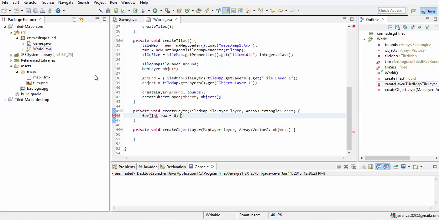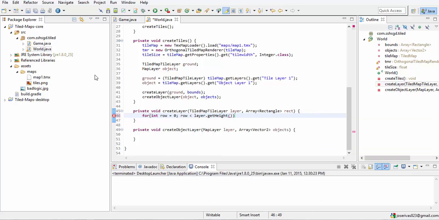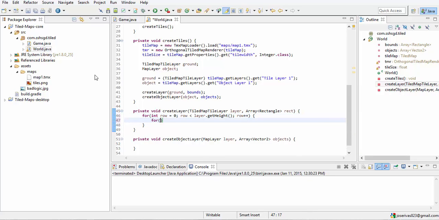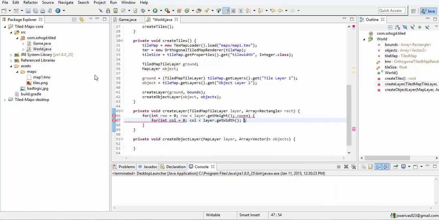So it'd be times 32. So row is less than layer dot getHeight, and then row plus plus. So then for int column equals 0, same deal. Column is less than layer dot getWidth, column plus plus.